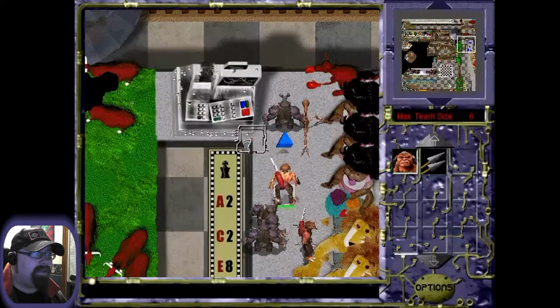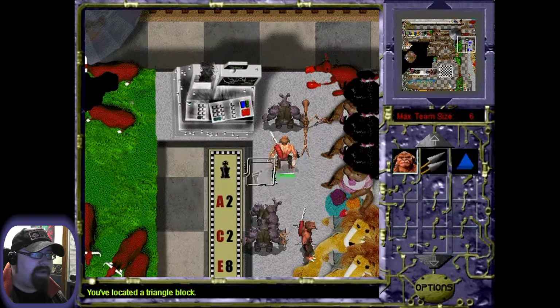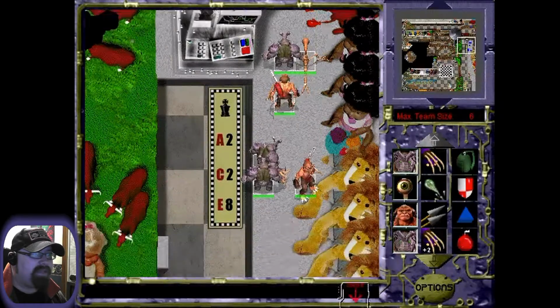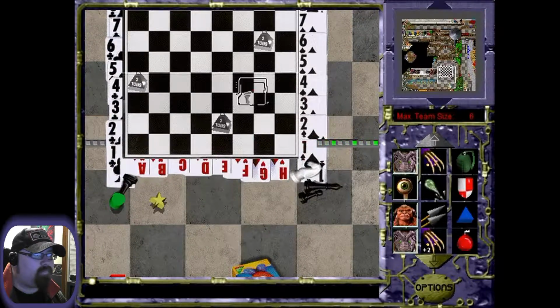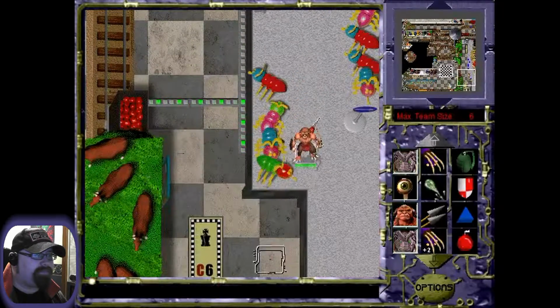Again, remember, clicking on a character's portrait will make their outline turn to red, so you can quickly identify which character is which. So that's how I was able to figure out which archer had the empty backpack item. And we'll move our whole team back out.